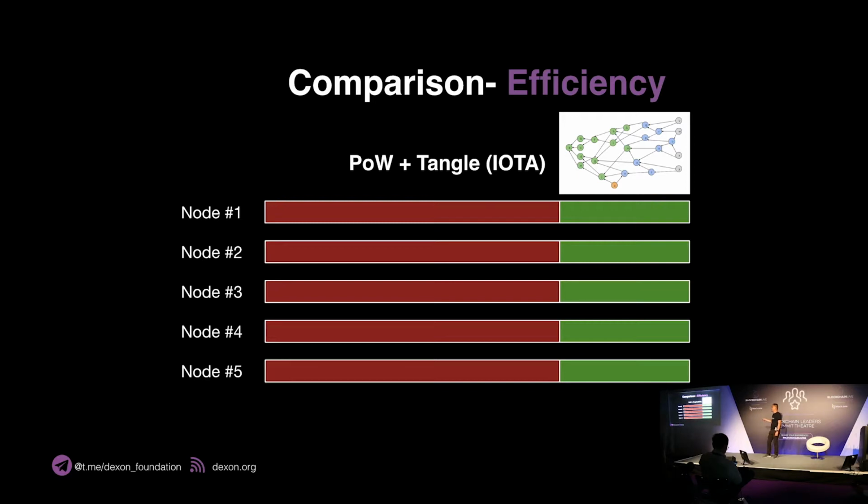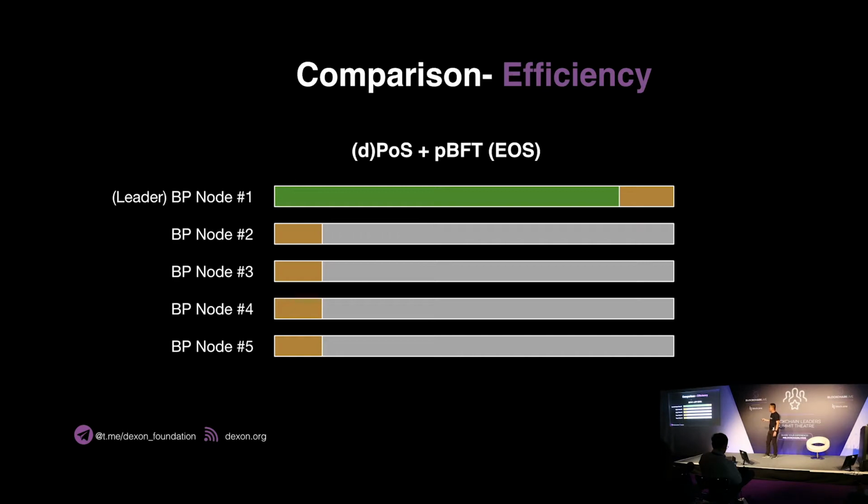And in a scalable system like IOTA, a lot of the energy still goes into the proof of work part, but the good thing is that multiple nodes can propose and record transactions simultaneously, so that makes the entire network scalable. The newer systems like EOS use proof of stake and PBFT, so basically only the supernode at any time is proposing the block and broadcasting it to the chain, and other people are just there to verify that. The gray area is the computational power that's not used. Only one supernode is proposing a block at any time, and the other nodes are just there to verify.